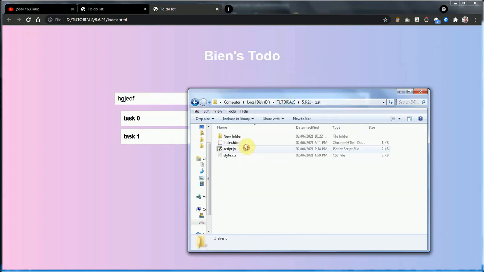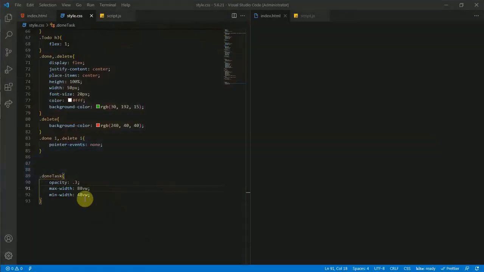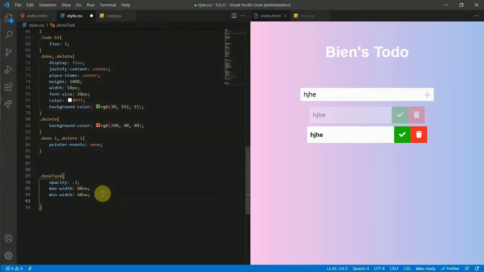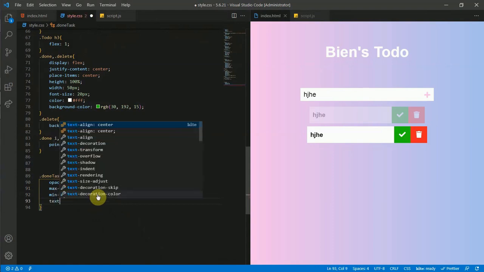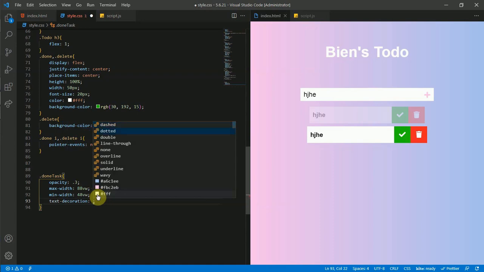And then we also want it to be unchecked. Let me open the page. If you add something and then check it, you see this strike, this cut, whatever you call it. So for that we will say text decoration should be line through.